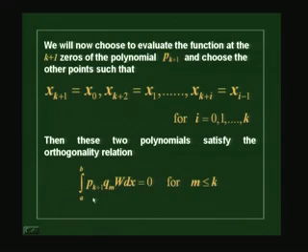That is, we have two polynomials. One is of order k plus 1, and the other is m, which is of order k, and we demand that this integral should be 0, and then choose the points x0, x1, up to xk. We see that this product is 0 if we choose xk plus 1 to be x0, xk plus 2 to be x1, etc. Then we have an accuracy of the order 2k plus 1.